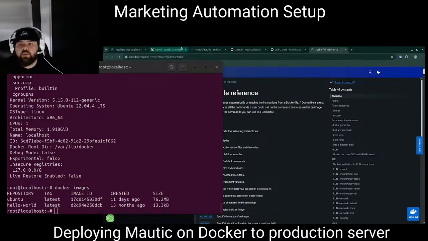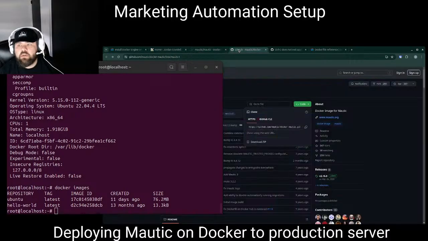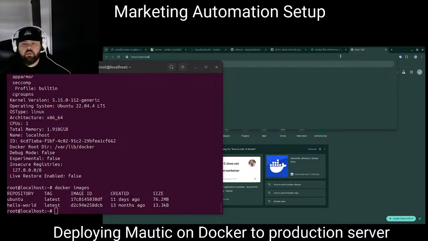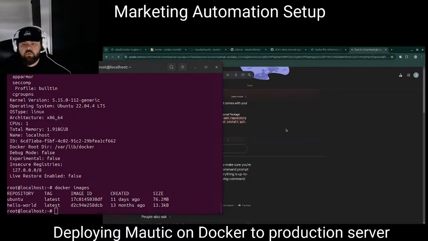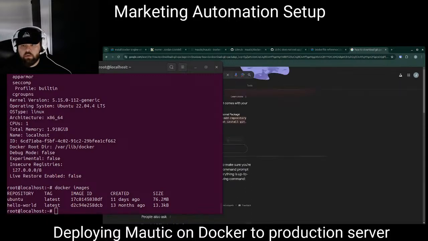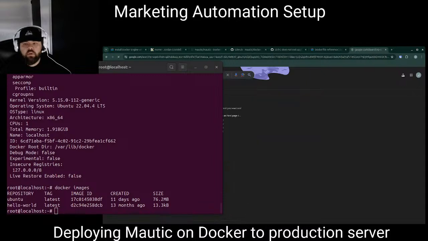I need to download this. How to download Git. I just want to wget it. Wget GitHub.